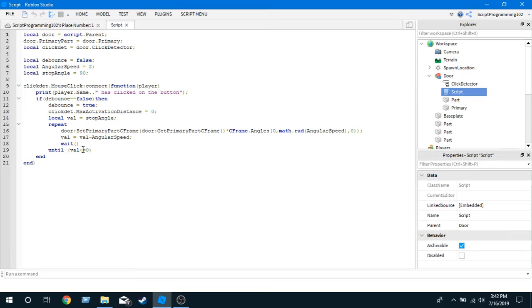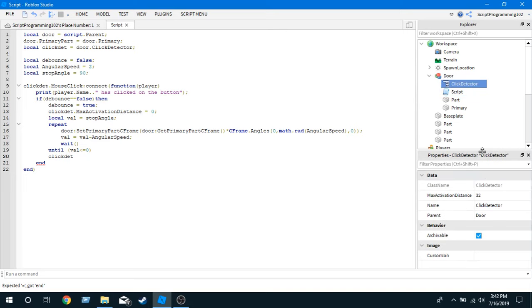After that loop's done, we're also going to set back the click detector max activation distance to 32, which is default. Since I changed it to 0 so no one can click it, I'm going to change it back to 32. So max activation distance equals 32.